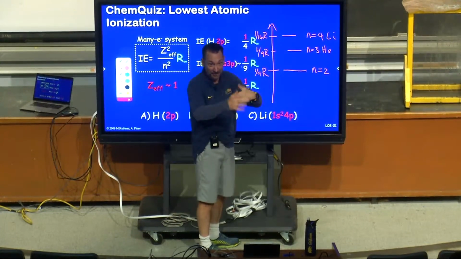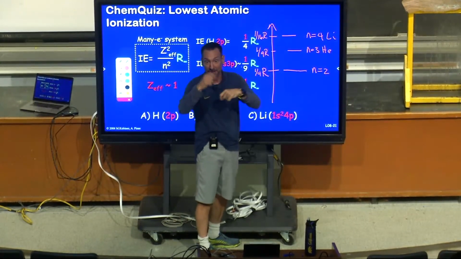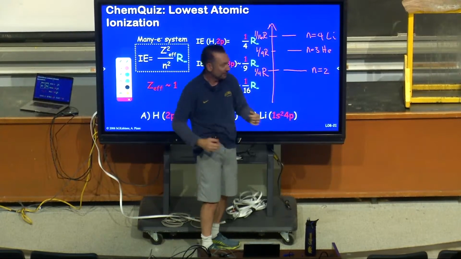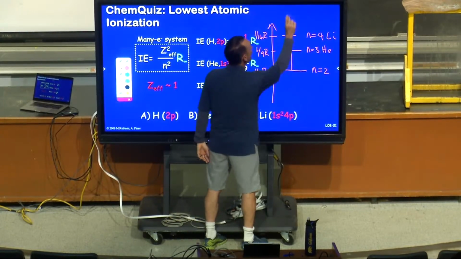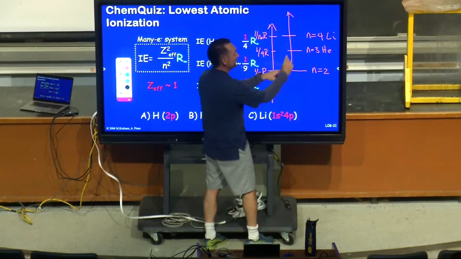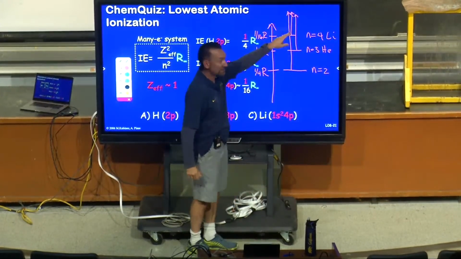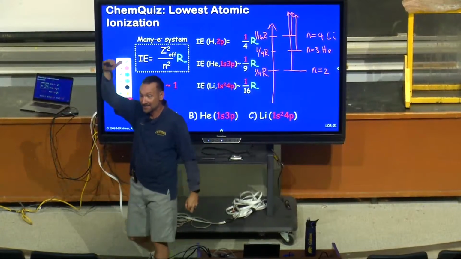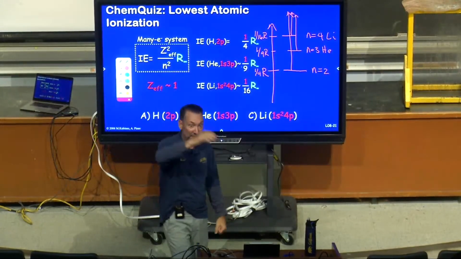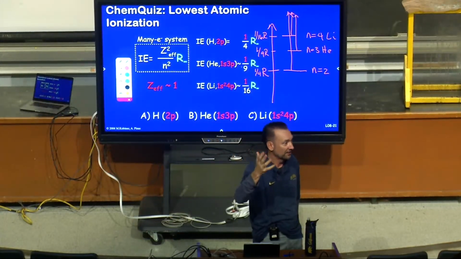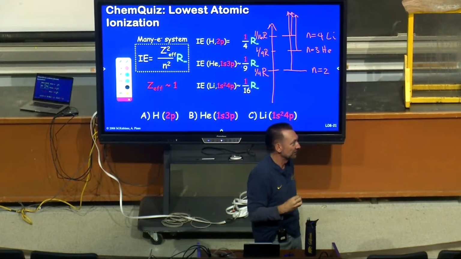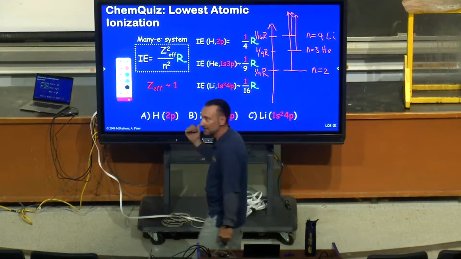I just want to point that out because we start saying more and less and bigger and smaller, and you're flipping it around. This requires more energy to ionize than this or this. So the lowest ionization energy is the highest energy level. And lowest and highest in the same breath can lead to some confusion. All right? But keep that in mind.